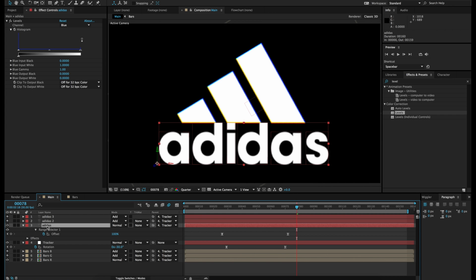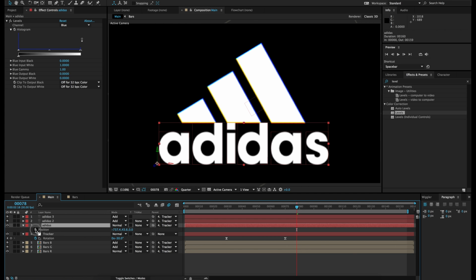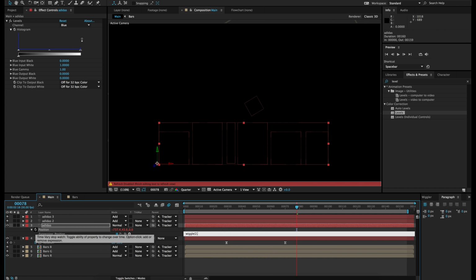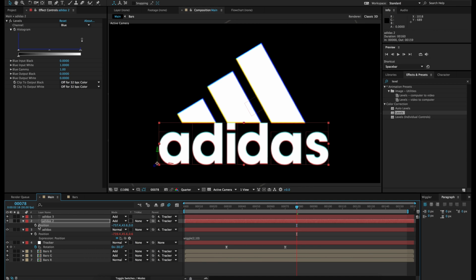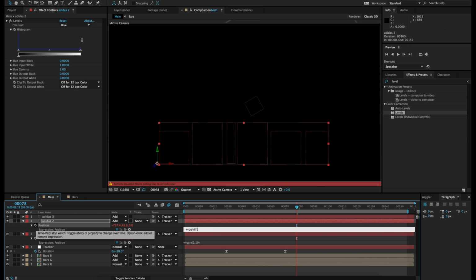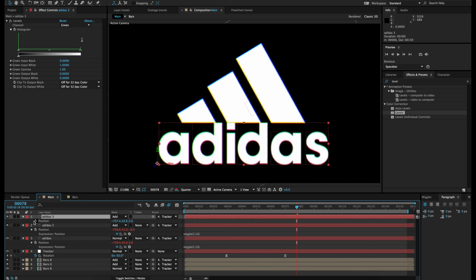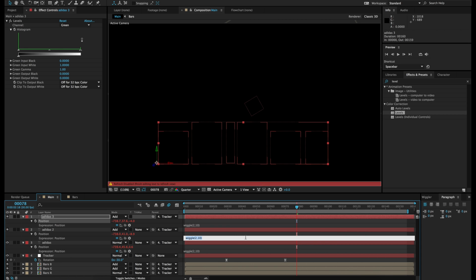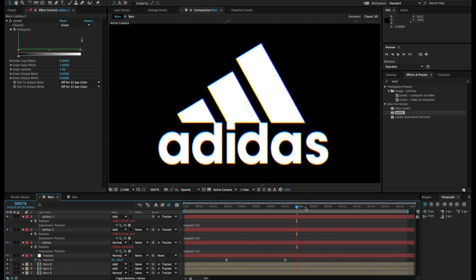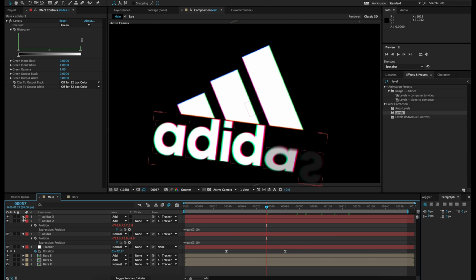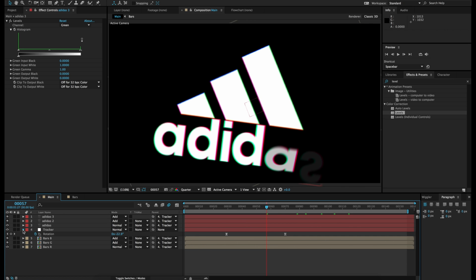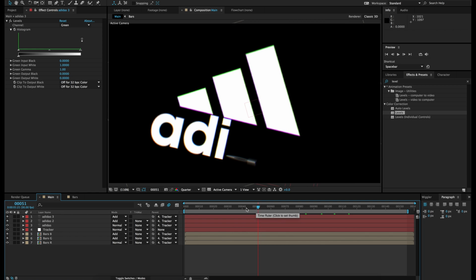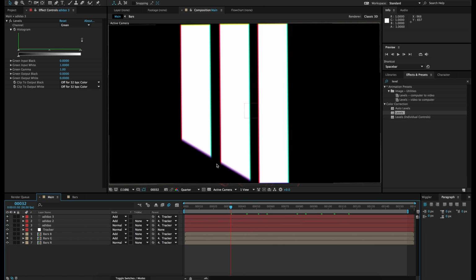And for the position, you can literally do the exact same thing. So just alt press it and do wiggle 2, 10, wiggle 2, 10, and wiggle 2, 10. So now you can see that all the colors are splitting and they're making these different patterns in different colors, so everything looks great. And we have all this motion blur from the text moving and the lines moving, so we have all of that in check.